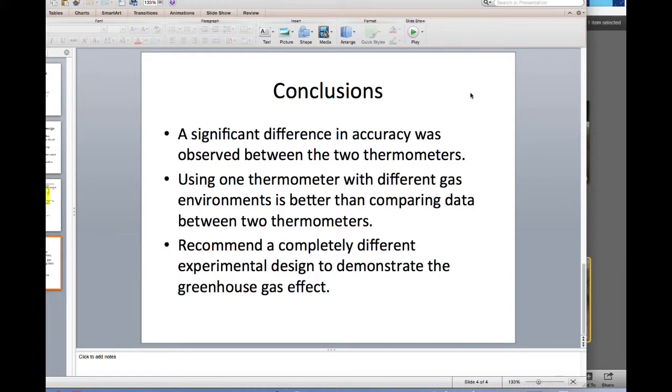This was interesting from the standpoint of just using the Galileo thermometers. They're very cool devices, and I thought it might be a way to visually demonstrate the effect, but I couldn't do it with this particular experimental design, and I wouldn't recommend that you do this either, but I would recommend you be innovative and try something. It's fun doing these things.